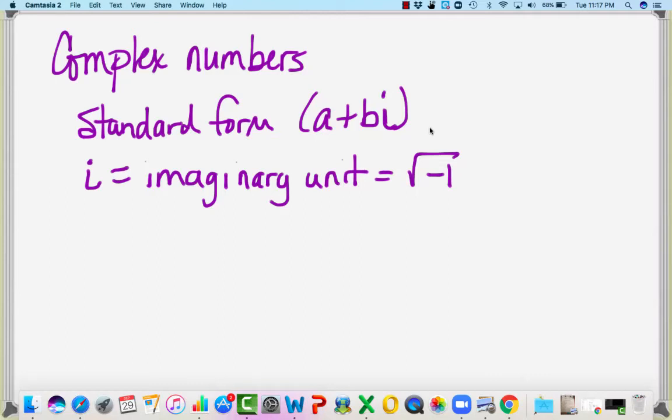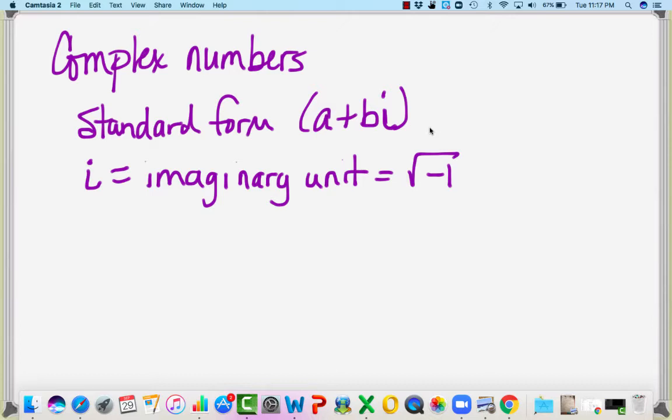So I wanted to get on and do a real short video on complex numbers, imaginary numbers, and that way I can leave you a lesson on just working with operations with complex numbers before we start using them with factoring. So remember that complex numbers can be written in standard form, and that looks like a plus bi, where the bi would be your imaginary part and the a is your real part, and that's what makes up a complex number when you have a real part and an imaginary part.